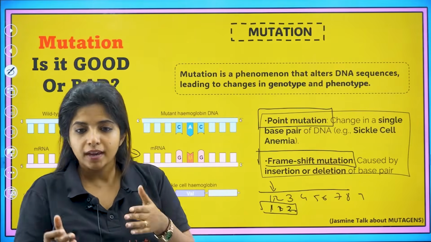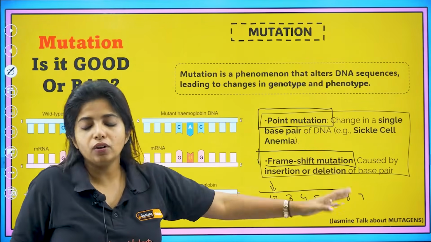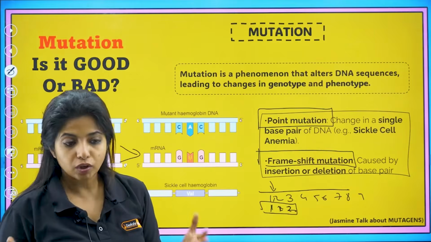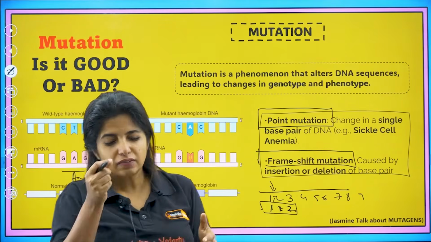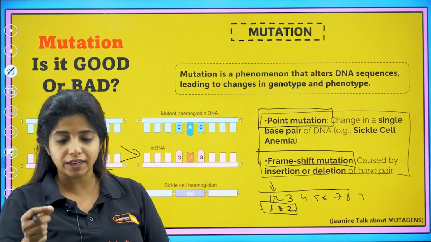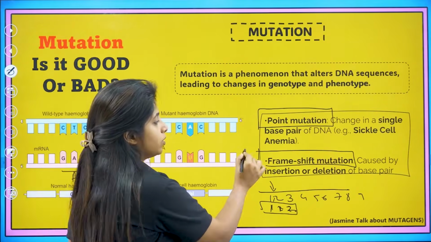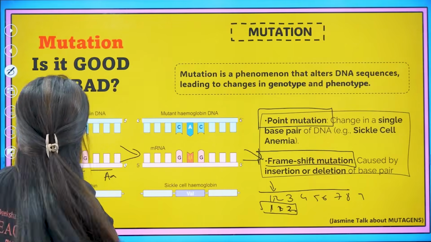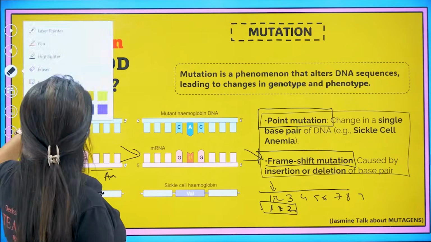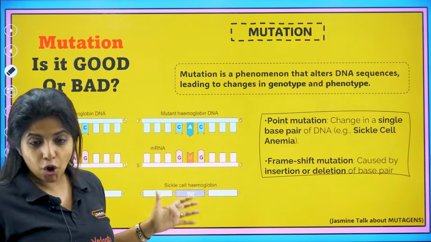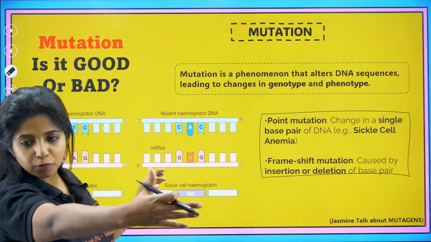Change in the frame. And whatever codons are there, that amino acid will be formed. So even if there is a change in even a single nucleotide up there, my dear children, there will be a change in the amino acid that is being formed. So this is an example of frame shift mutation. Okay, I hope that's clear. And we will talk about sickle cell anemia way more when we come to that topic.